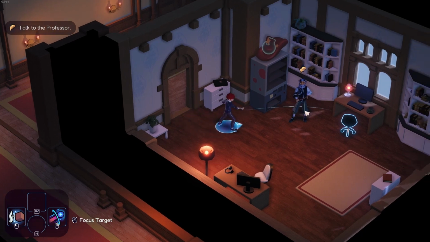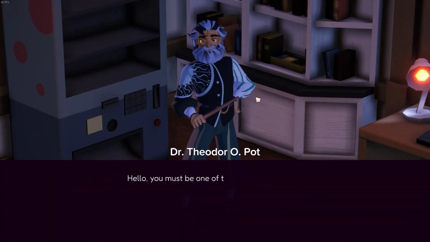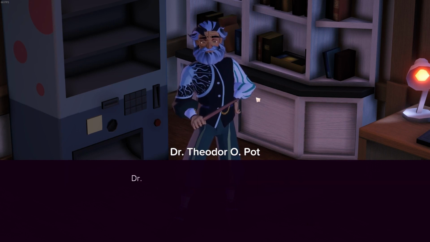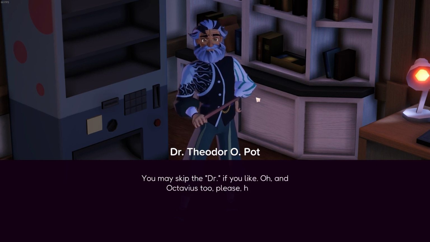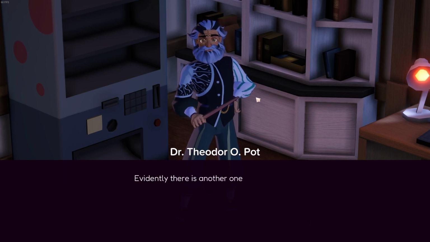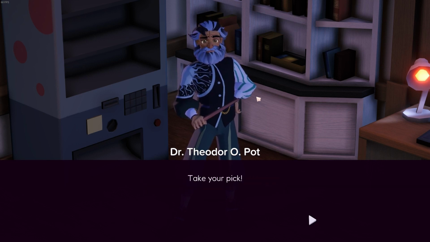Okay, someone to talk to. Hello, you must be one of this year's newcomers. Let me introduce myself. Dr. Theodore Octavius Pott, supervisory teacher for the first year students. You may skip the doctor if you like. Oh, and Octavius too, please. Evidently there's another one of these nasty creatures in this area. You seem to know how to defend yourself against such intruders. So how about a new spell? Take your pick.